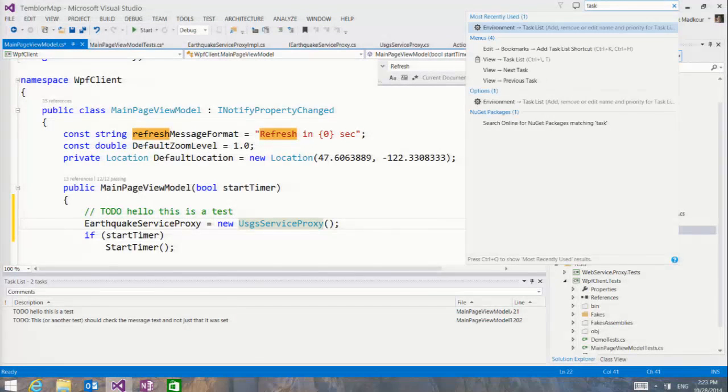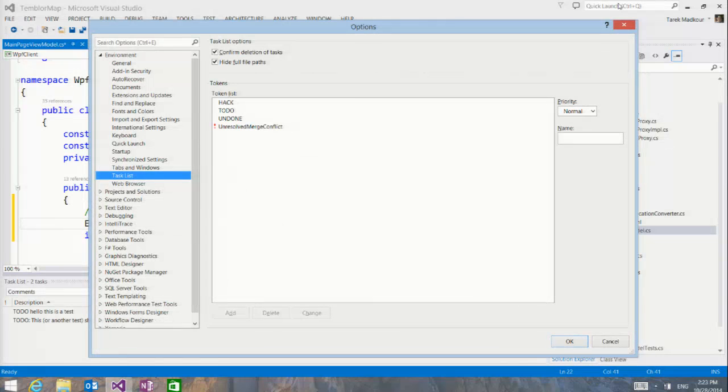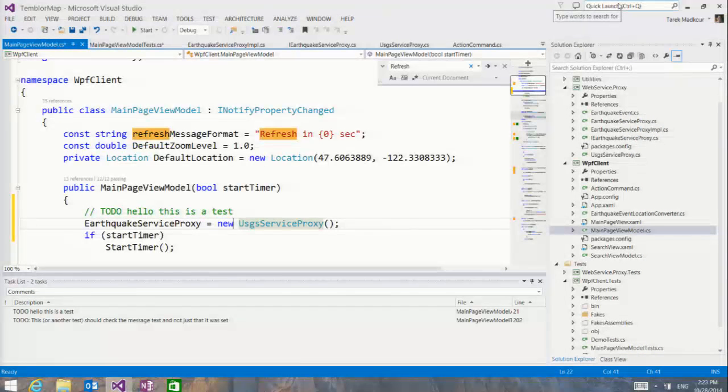If you look at tasks here, here's the list. These are the ones that come pre-installed with Visual Studio. You can add whatever you want. You can change the priority or severity, and how they get ordered. It's a convenient little thing if you work on your own in projects, but I find that most people have other means of doing this. So it's not really one of my best features, but I like it anyway.